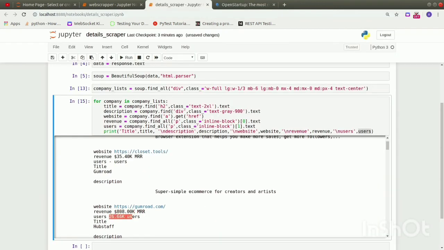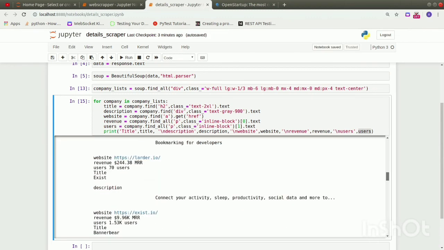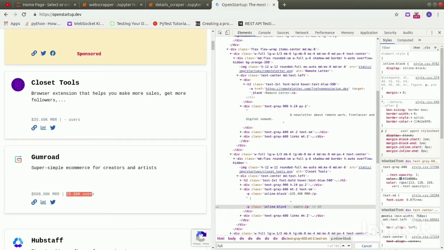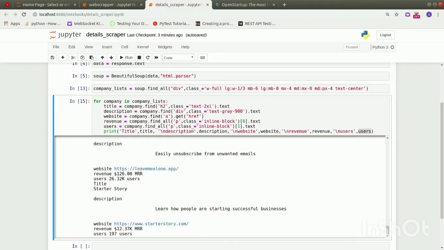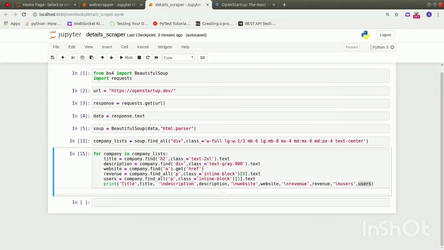We have extracted all the data related to this single div or this single company. So in this way we can just scrape the details of a company, or let's say any jobs if it's given in a list page.